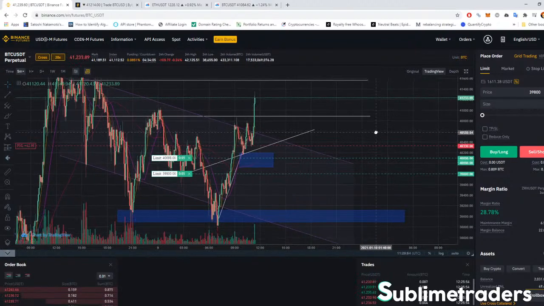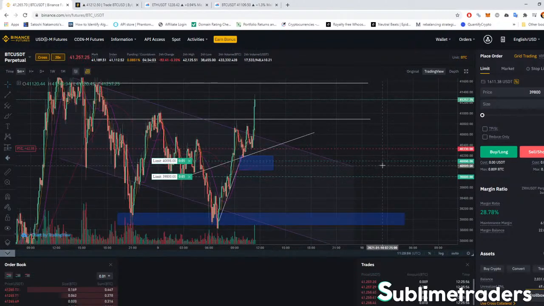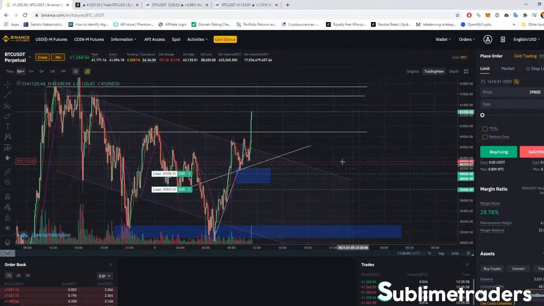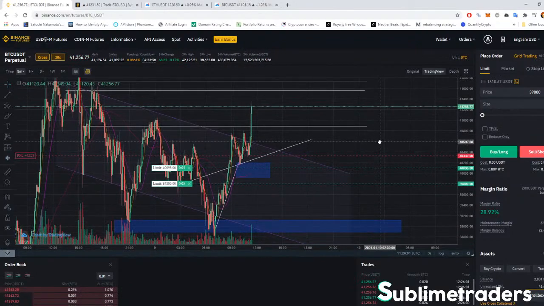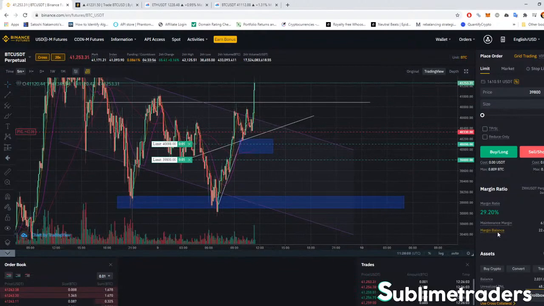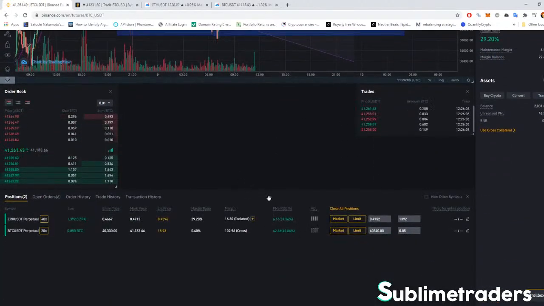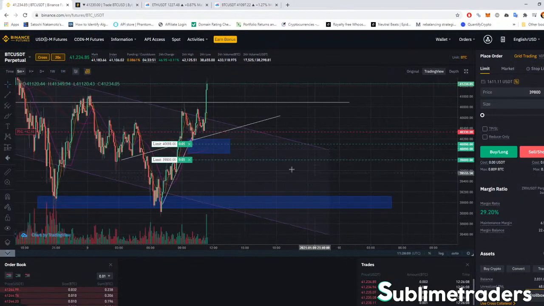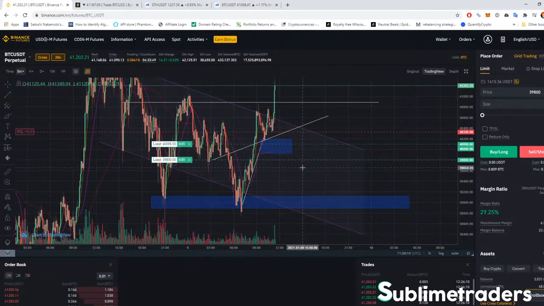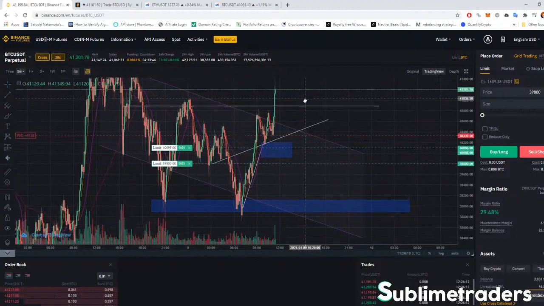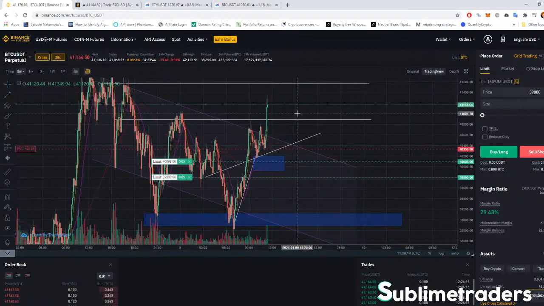Of course, I repeat, this account is a test account. I use it for tests, and this can be done on real amounts. Of course, you need to calculate your amounts when you are trading. Think about the losses first, and then you think about the gains. Keep this in mind. Think about the losses. How much can I lose first? Then you think of how much can I win. Okay, very important. This is a very important mindset that you need to have.